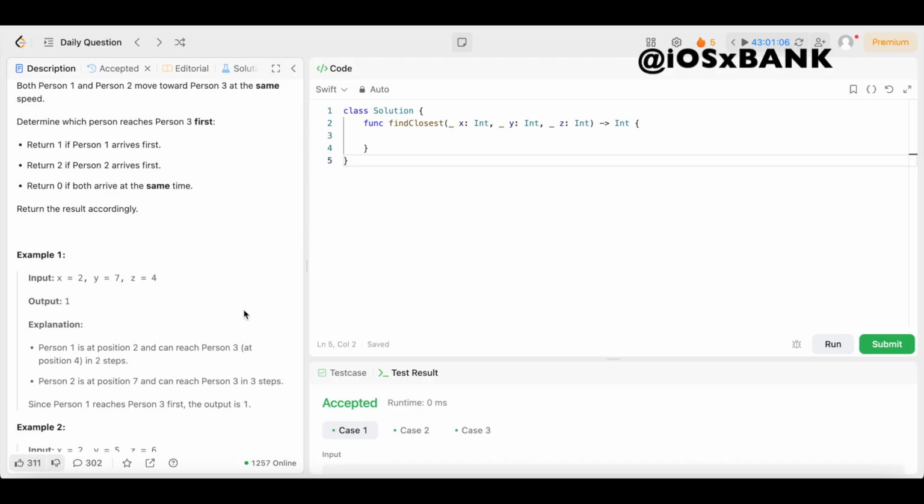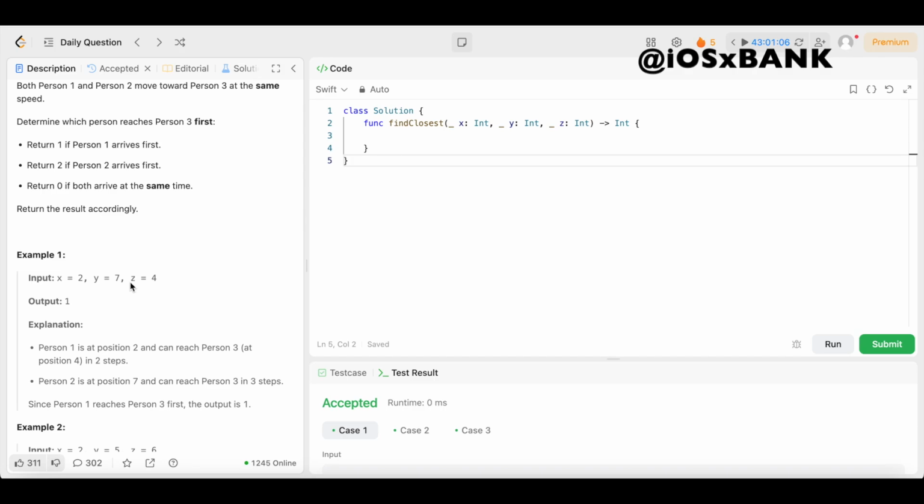All right, y'all, so let's break that down one step further. All we want to do is see which person is closer to z, x or y, right? Whichever is closer to z, that's the person that's going to win. So in this case, x is person 1, y is person 2, z is person 3. As we can see, z is 3 positions away from y, right?